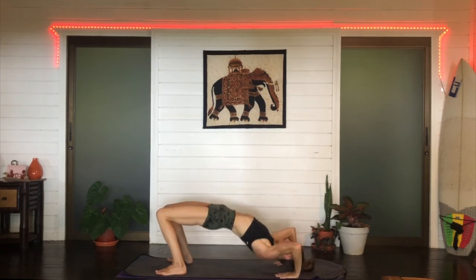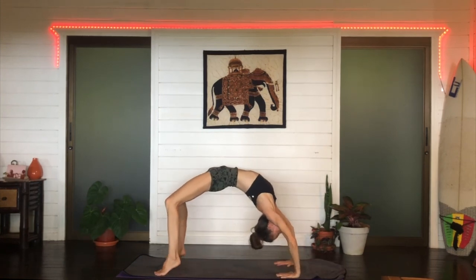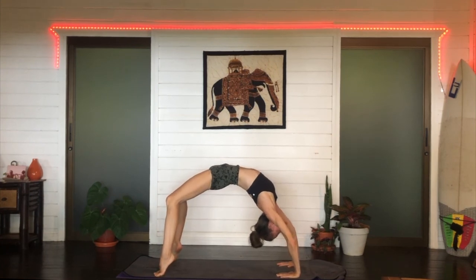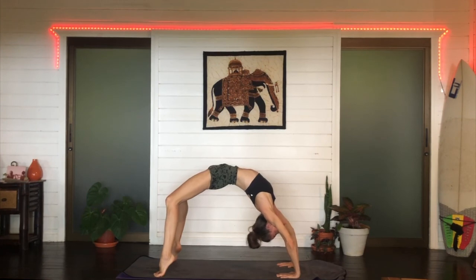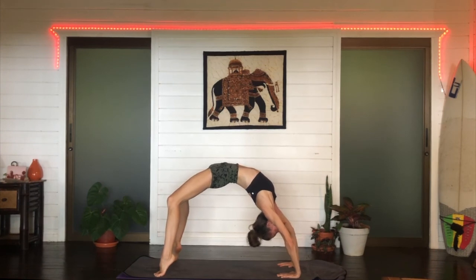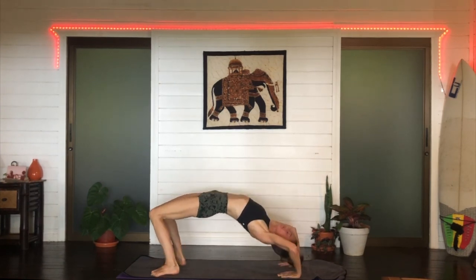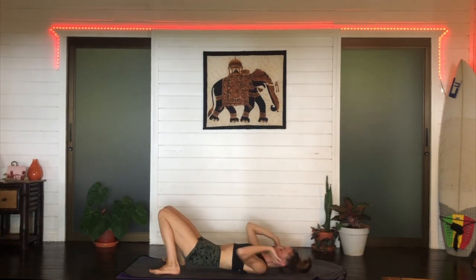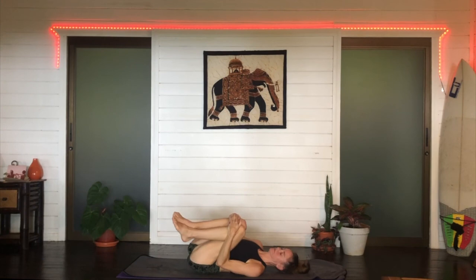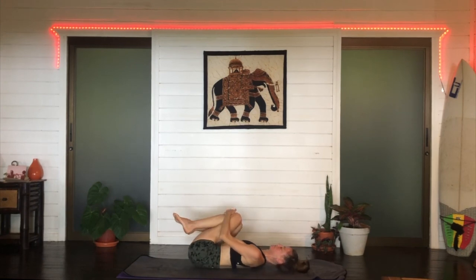So press into the hands as you straighten through the arms, elevating the head off the mat. Roll the inner thighs down and soften through the buttocks. Draw the front ribs down towards the front hips, pointing and breathing into the chest. And releasing all the way back down to the mat. Hug the knees into the chest and rock side to side, just massaging into that lower back.